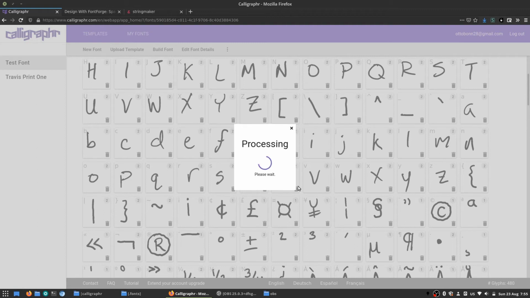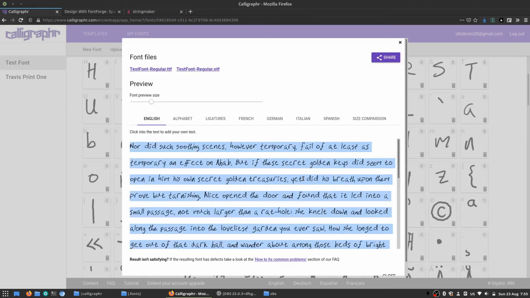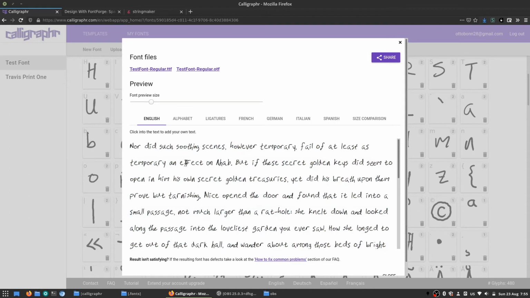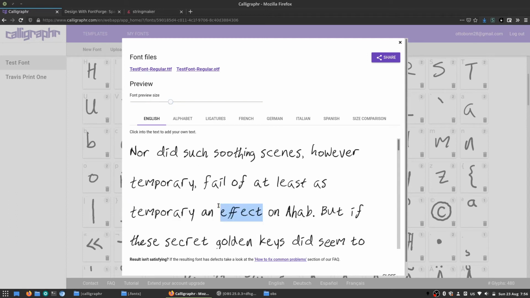The more characters you add, the longer this takes, and it can start taking quite a long time. Okay, so we already see some evidence of the ligatures. Like, look at this word effect with the double F. I ended up throwing away that ligature because I don't actually write that way. When I was pressed to write a ligature in the box, that's what I thought it might look like, but I'm usually messier than that. I just write the two F's close together.